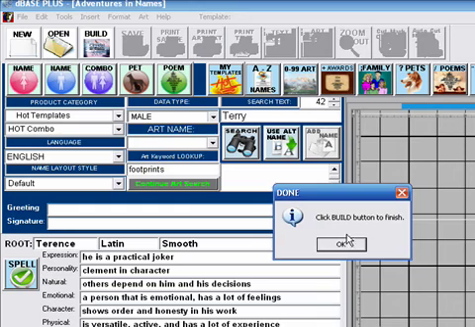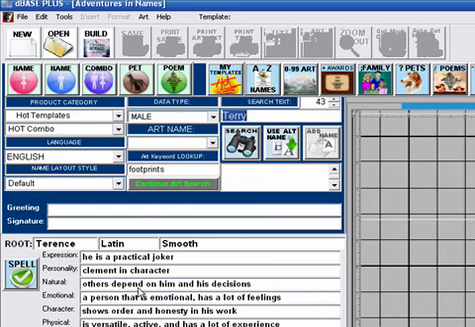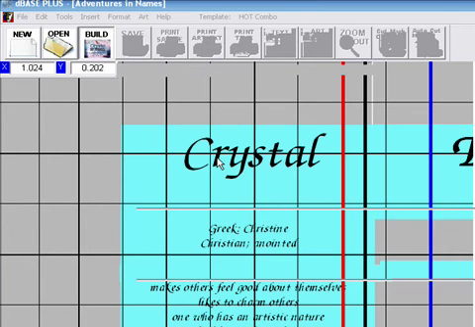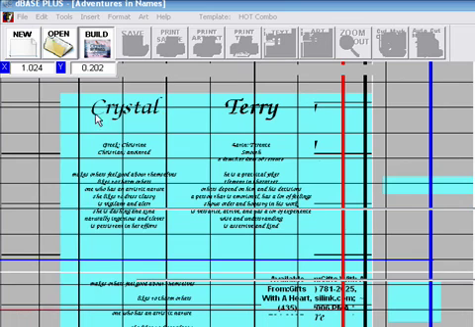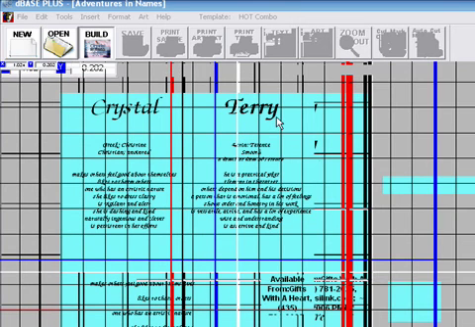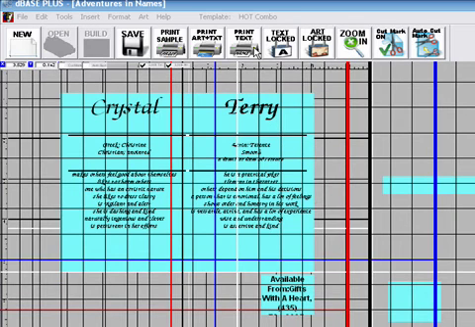And it tells me to click the Build button to finish. I verified this is the name I want, and I will click Build. Now I have a product which is just backwards to most. I have the female first and then the male. Since that's what I wanted, once it has built the product, I will put the art in and hit print text, and it will print this text on the art, and I will click New to start over again.